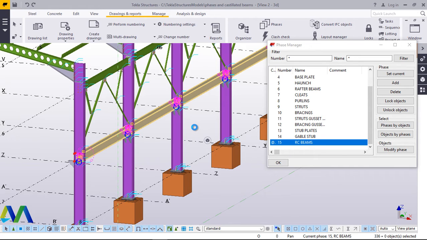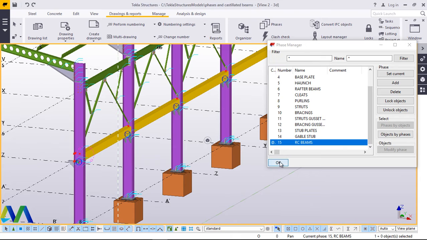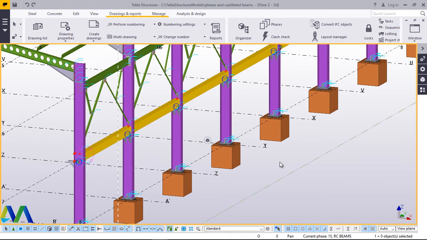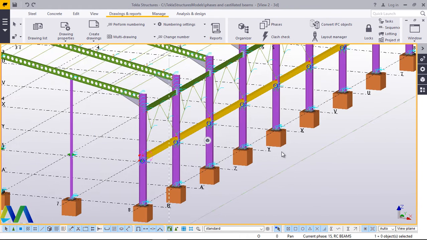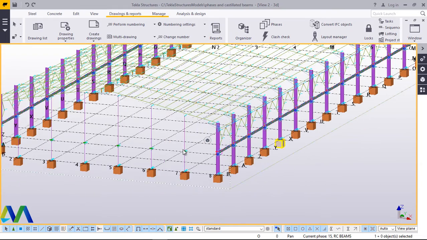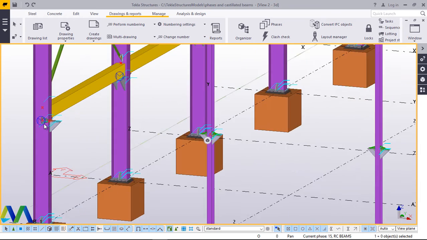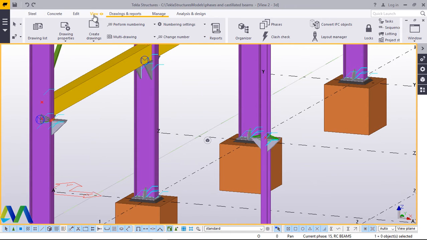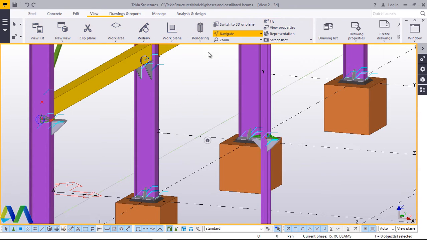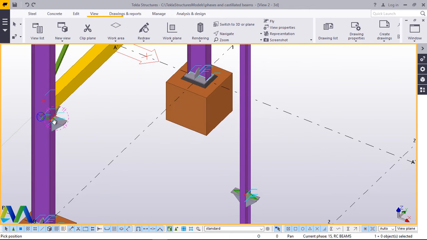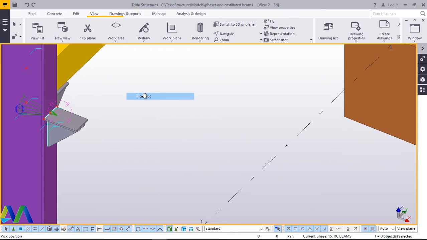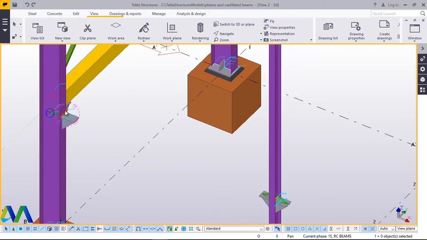Now I'll click on empty screen, and clicking on the empty screen means you deselect the selected object. Now on the gable side, we want to create beams and reinforce and create our rebars. I'll rotate it to a position where I will be able to place my beam.